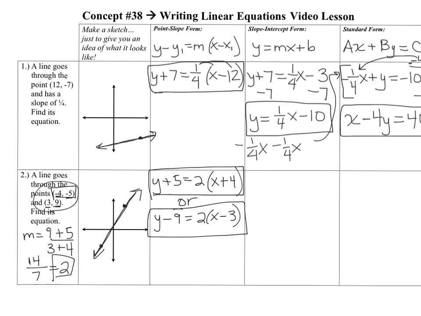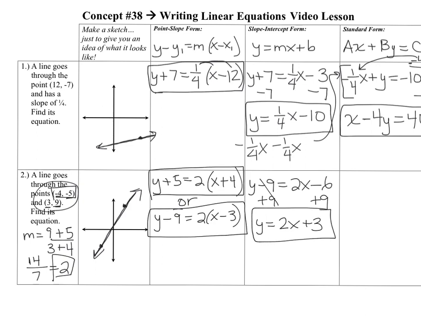All right, so then you're going to distribute the 2. And when I do that, I'm going to get y minus 9 equals 2x minus 6. And then I'm going to add 9 to both sides. And when I add 9 to both sides, I'm going to get y equals 2x plus 3. And if you think about that, I probably could have been a little bit more accurate on my graph over here, but I did say that the y-intercept would be something a little bit above 0. And so plus 3, right? And we already know the slope is 2. And it makes sense because I did say this is going to be a pretty steep line.